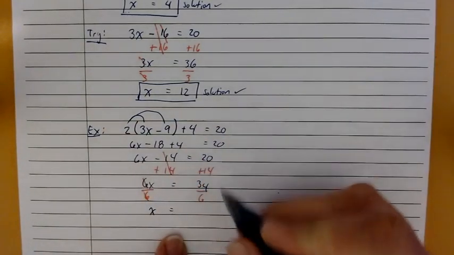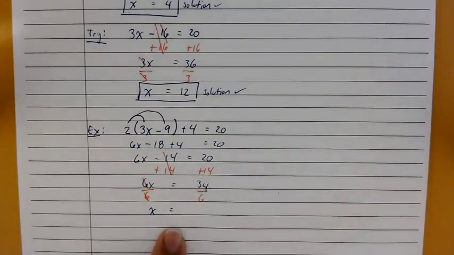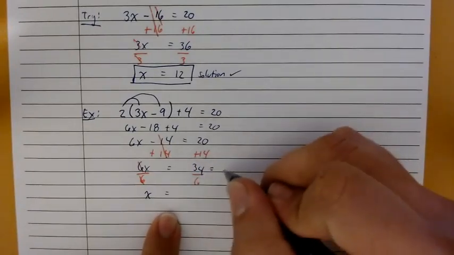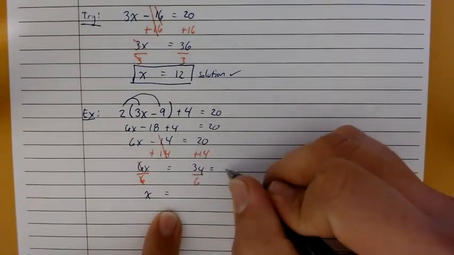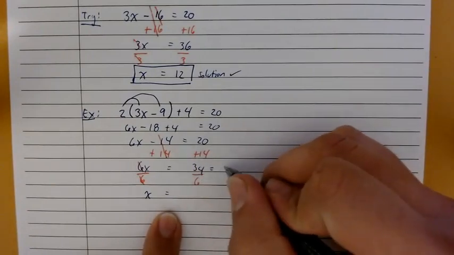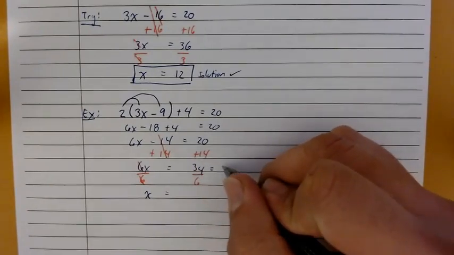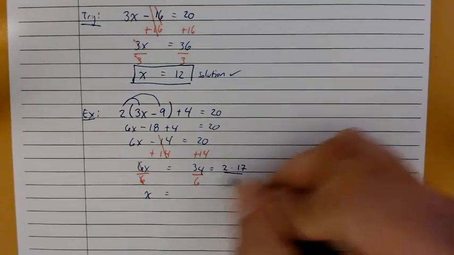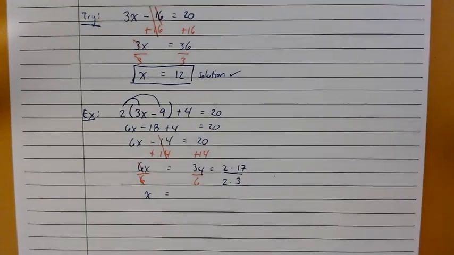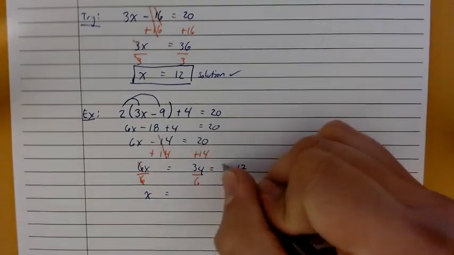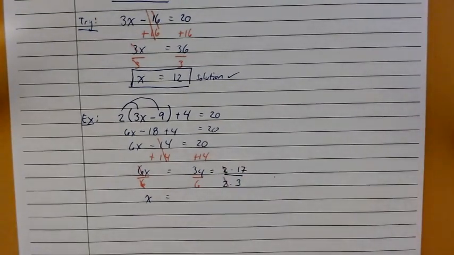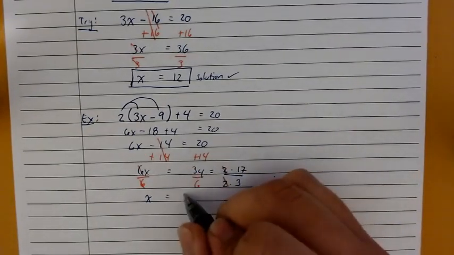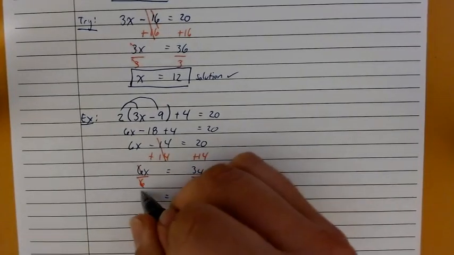We've isolated our variable. Here, you notice this doesn't divide evenly, but that's okay. Sometimes our answer will be a fraction. Here, we can at least reduce it. Let's see, 34 is, let's see here. That'll be 2 and 17. 6 is 2 times 3. And so the only thing that simplifies here are the 2's. 2 divides 2 to give me 1. So in the end, my answer is 17 over 3. That is my solution.